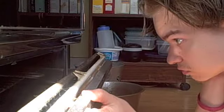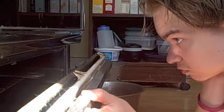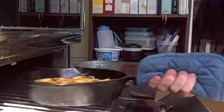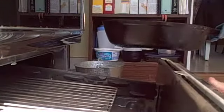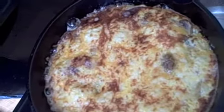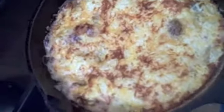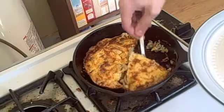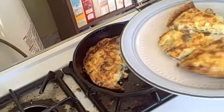Once you've put it in the broiler, keep a very close eye on it. You want to watch to see when it's nice and bubbly on the top and has a slight brown on it. This way it'll be nice and tasty when you pull it out. Nice and toasty, very good texture to it. When you pull it out of the oven, watch out, it'll be hot, and it should look something like this. You don't want it to be too brown because then it'll be like charcoaly and that's no good. But go ahead, cut it up, and serve it, and enjoy, my friends.